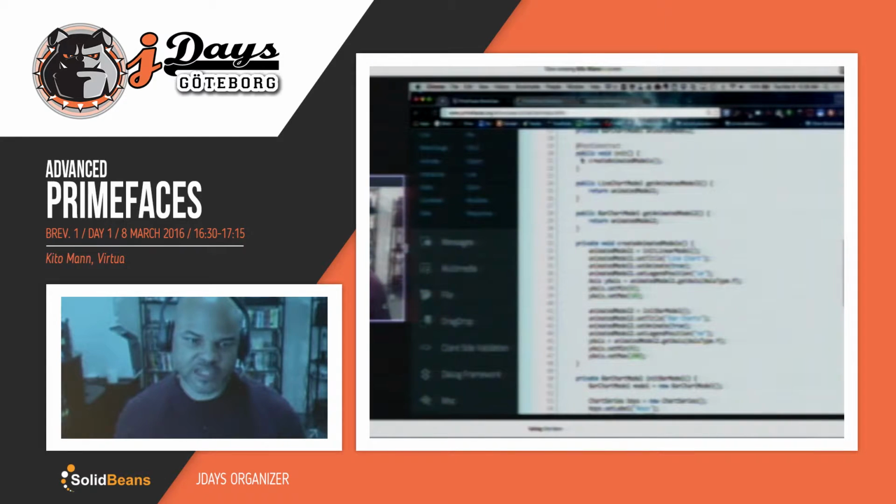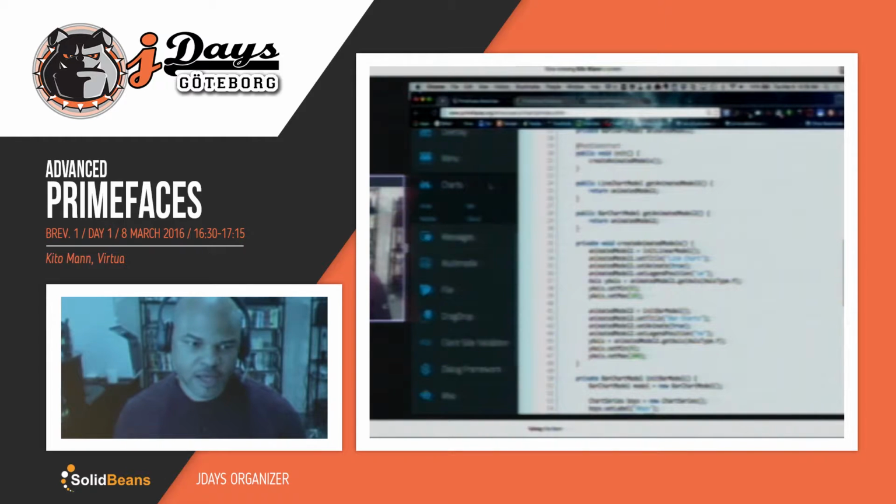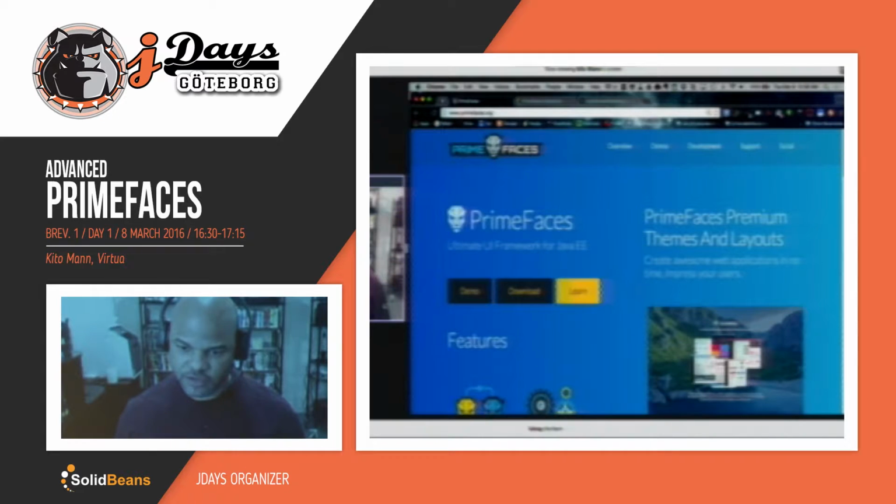The other thing which is nice about PrimeFaces is that it's an open source product. You can buy elite versions, which basically give you supported versions with a lot of bug fixes. You can also buy support. And they also have these handy things which are premium layouts. These are actually commercial, but they're a couple hundred dollars, really cheap.